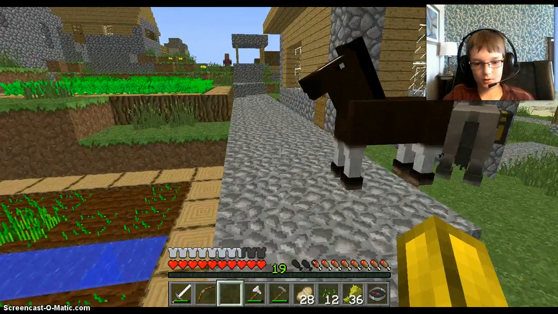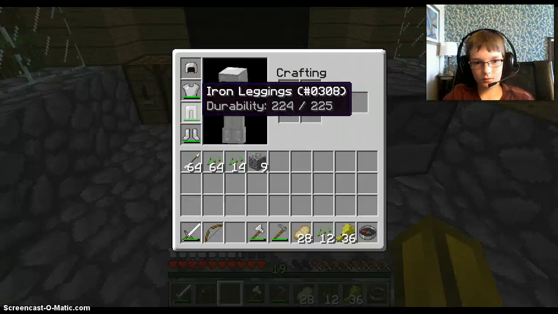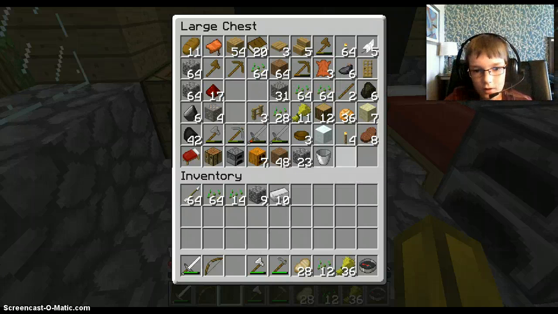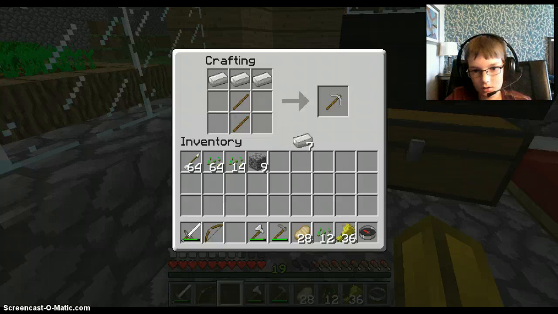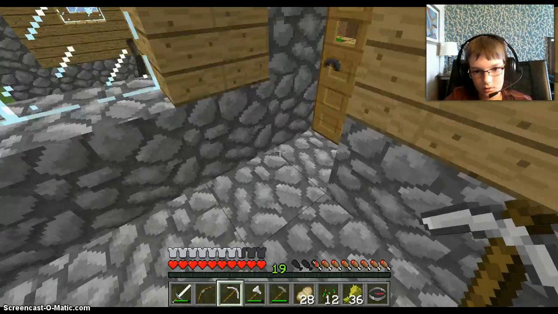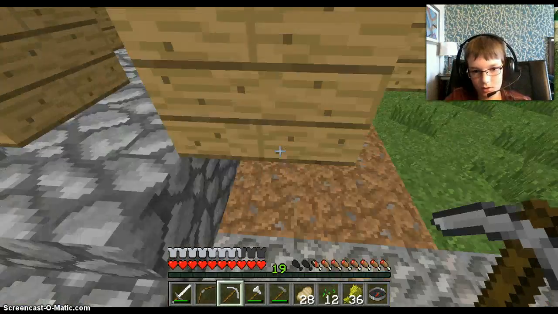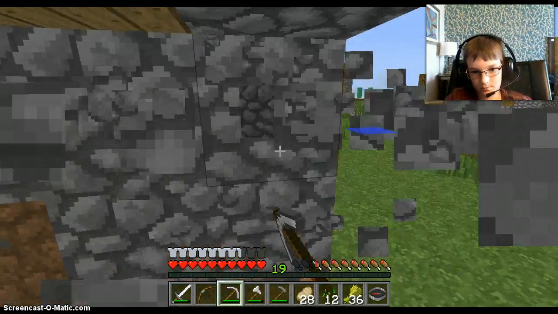Let's make another one. Those have quite a bit of uses, enough to last me a while. Okay. Let's do that. And let's go back to tearing this place down, because I want the wood and the cobblestone.